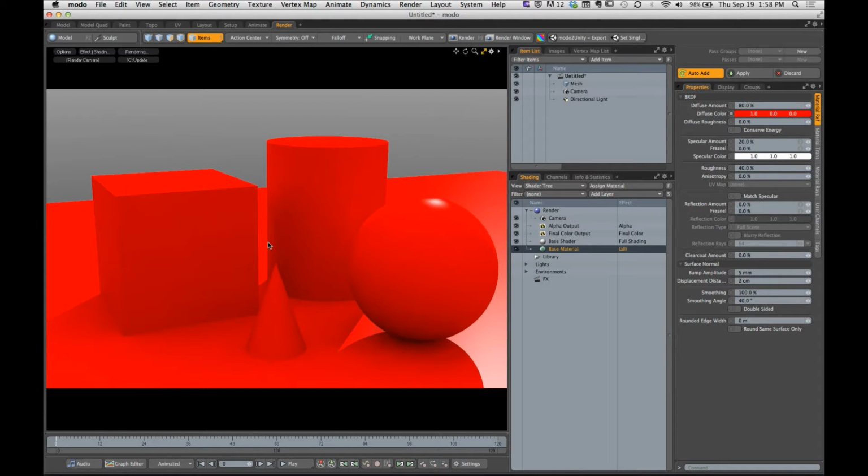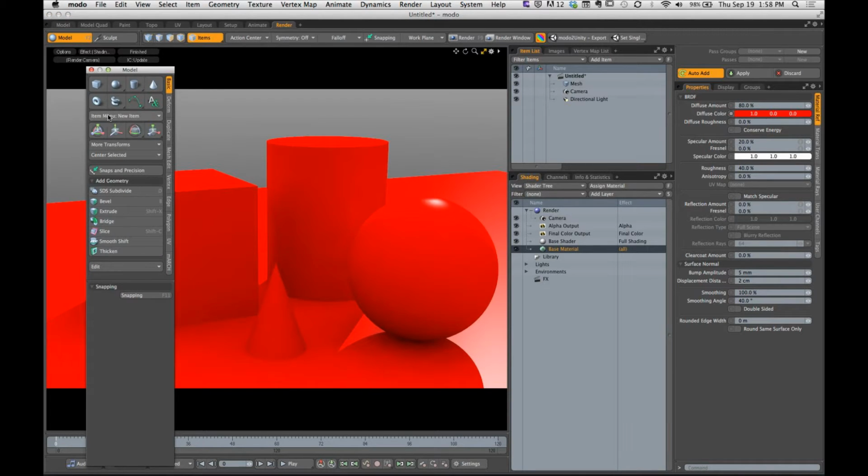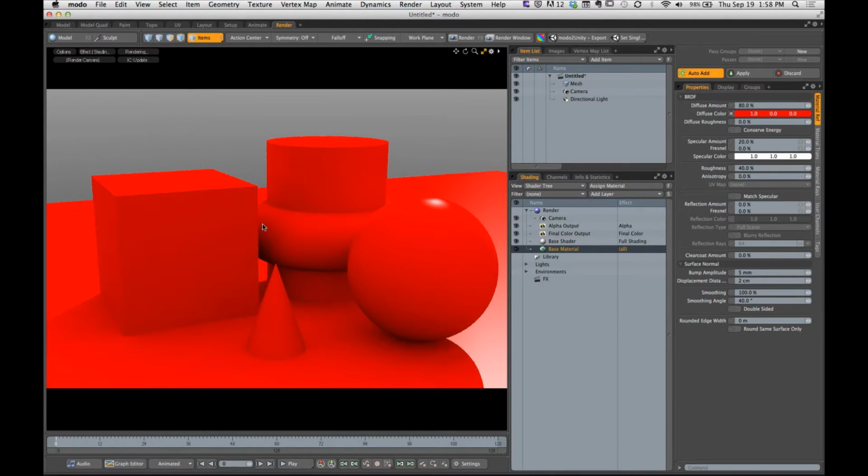Any new object that we automatically create in our scene is also automatically going to get assigned to the base material. Let's add something new in here. I want to add a donut into my scene, or a torus, depending on how you want to look at it, okay? So check this out. The moment I add a torus or any new geometry into my scene, it's automatically going to be assigned to our base material. Yoink! There it is, and there's the torus sitting on top of my cylinder, okay? Automatically got assigned to the base material. The base material shades everything. It's a global material that affects every single polygon in the scene, okay? It's a global shader. Global material, okay?